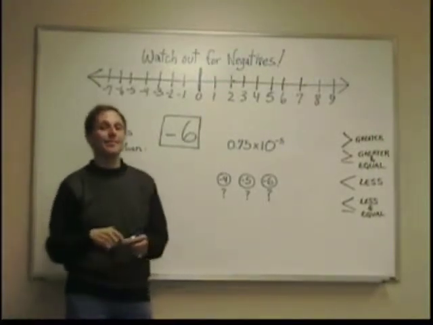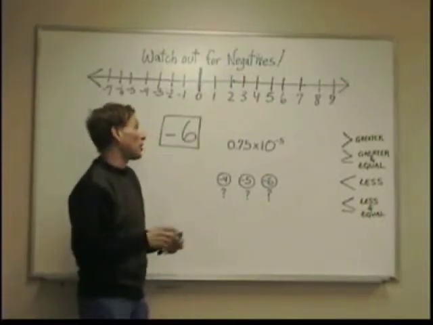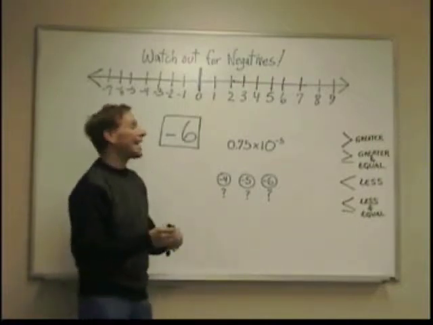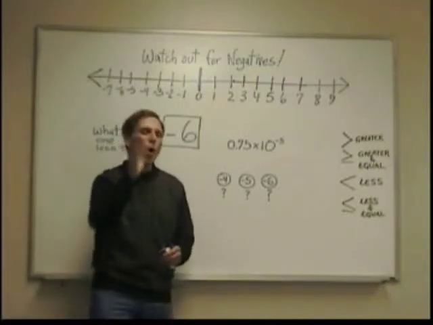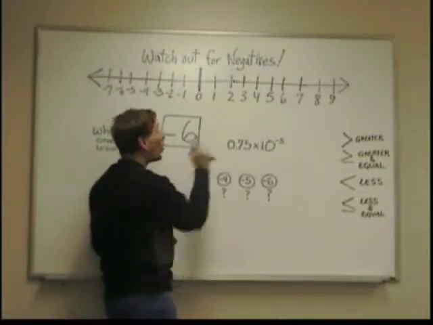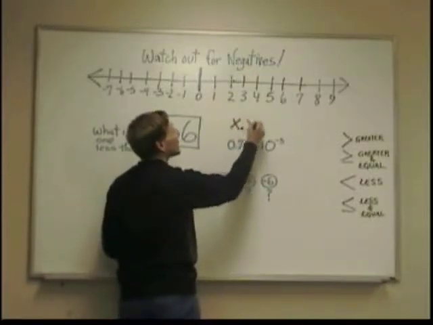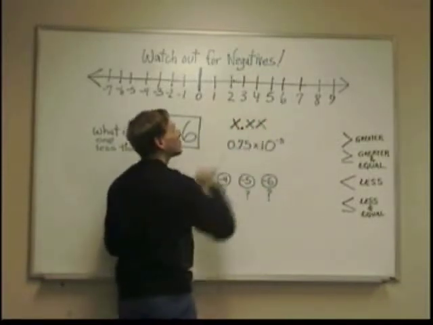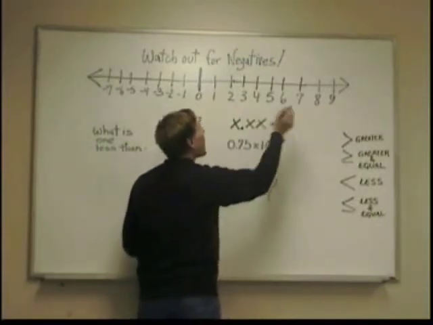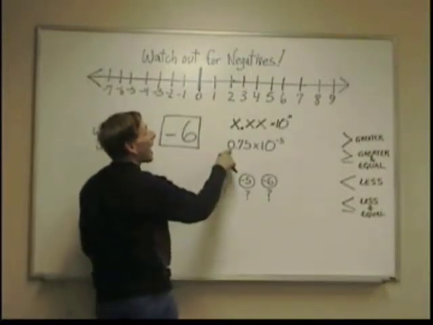Think about that. You may see a question like this on, for example, a scientific notation problem. At the end of scientific notation, you always have to make an adjustment because scientific notation can only be one whole number digit and everything else after the decimal point times 10 to a certain power. That's the format.